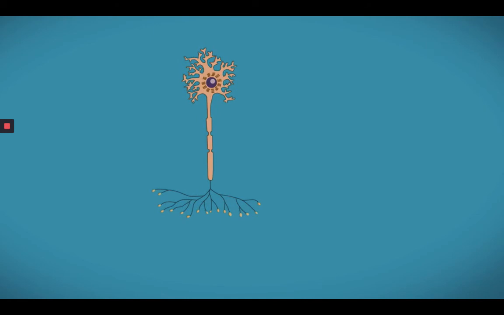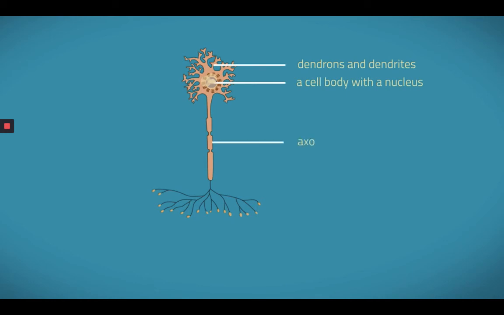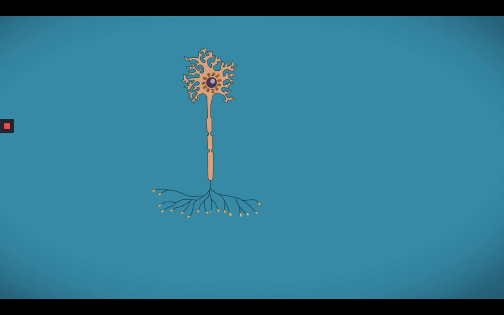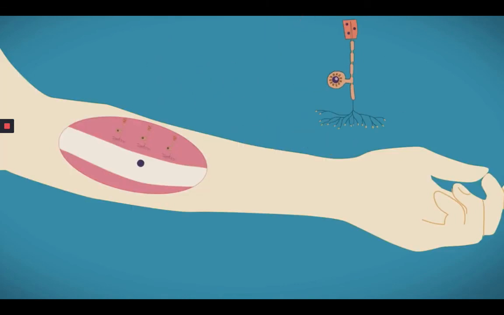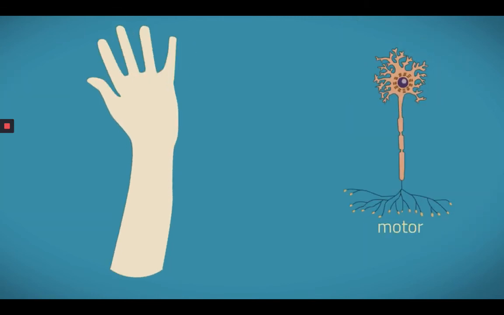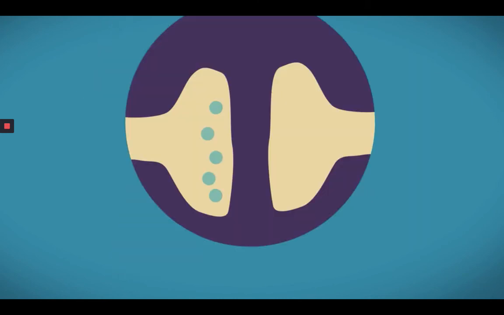They all have three main components: a cell body with a nucleus, dendrons and dendrites, which are the input of the neuron. They receive information from other neurons or the external environment and transfer this information to the cell body, and axons, which carry the signal away from the cell body. Axons are surrounded by an insulating sheath which speeds up the rate of conduction. It makes the nerve impulses travel faster. Because the sensory neurons are the ones that detect the stimulus, they have receptors at the end of their fibers, whereas because motor neurons trigger the reaction, they have motor end plates which cause muscle fibers to contract or glands to secrete hormones. The relay neurons make connections with other neurons across gaps that are called synapses.